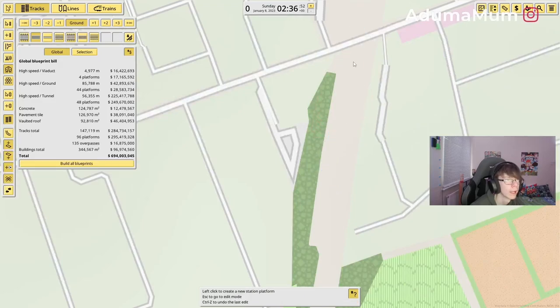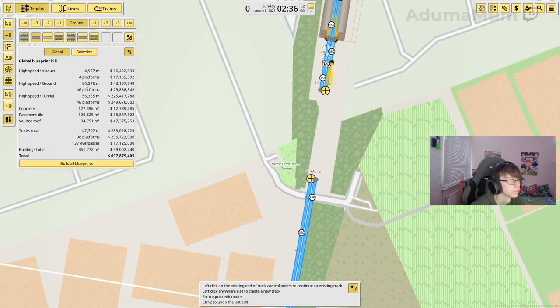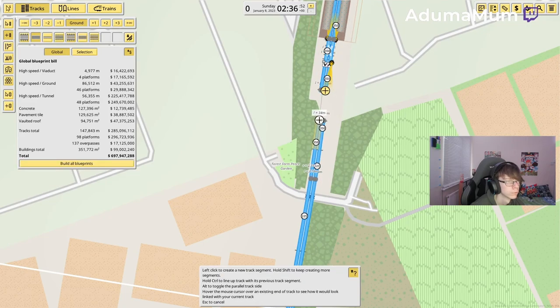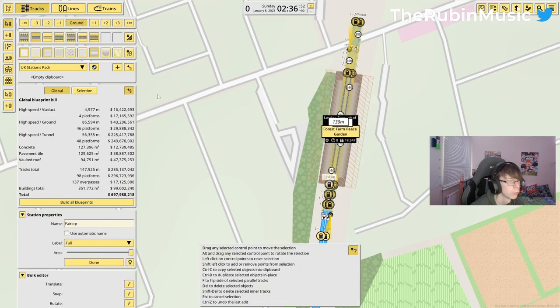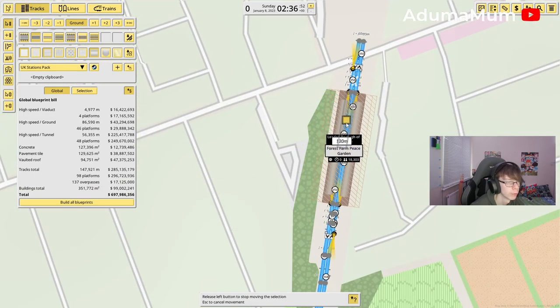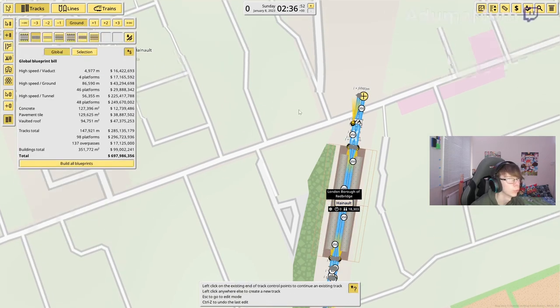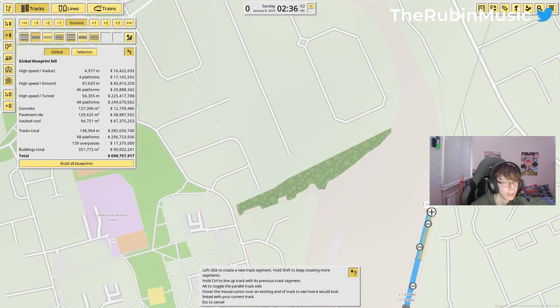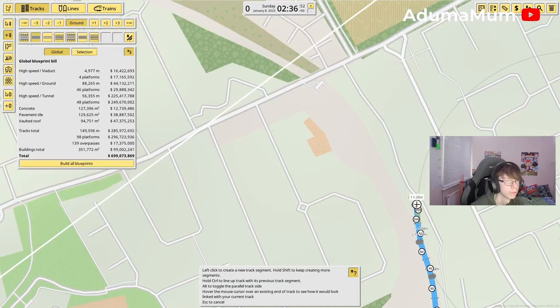And here we've got Hainault station. What I'm going to do is just move the entire station slightly over a bit, just so it's slightly nicer to look at. Also spelled Hainault wrong, but not how people would normally misspell it. And now here it comes around like this, for some strange reason.